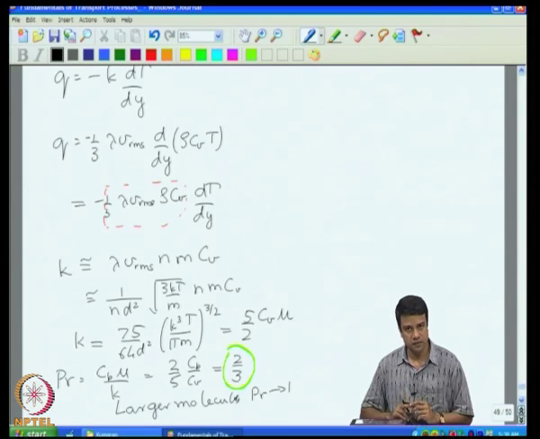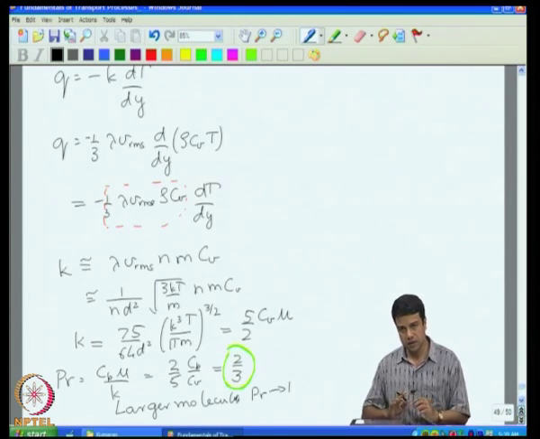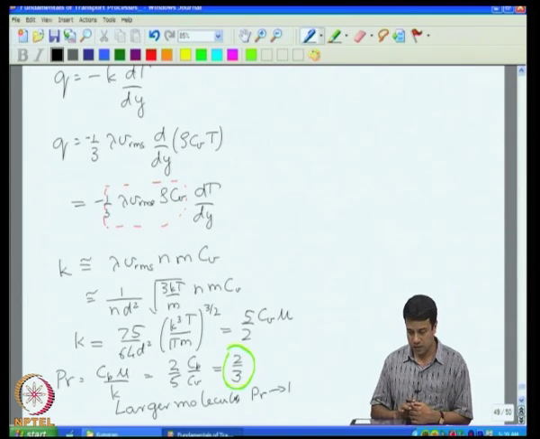For transporting mass, for transporting momentum, and for transporting energy in gases, you require physical motion of molecules. The reason is because the distance between molecules is large compared to the molecular size. So, molecules cannot effectively transport momentum and energy just by long distance interactions, because the distance between molecules is very long. Therefore, it is essential that molecules are transported for all three, mass, momentum and energy diffusion, to take place. And because you require the physical motion of molecules, the diffusivities that you get are all approximately of the same magnitude.